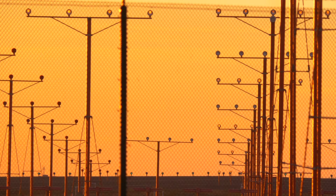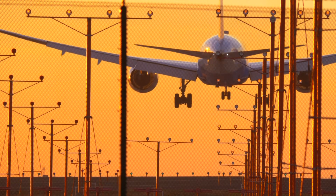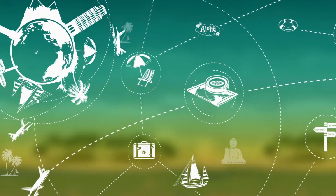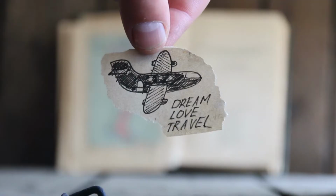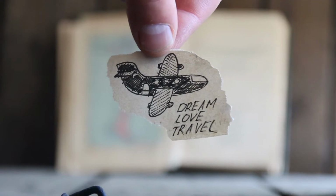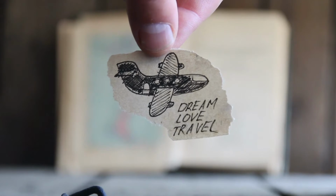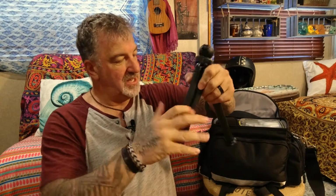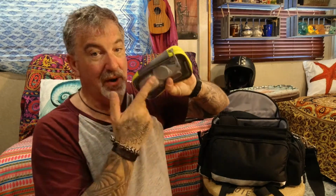And the reason I'm showing you all of this is because it's not just for YouTube, it's also for travel. A lot of this, even though this is bulky as hell, I don't carry it all. When you're traveling and you want to do photography or videography, a lot of this really comes in handy. You got your basic tripod with bendy legs, extensions, those are all good. Oh, I've got to show you this one later. He's a lot of fun.